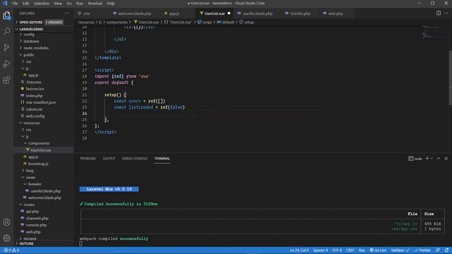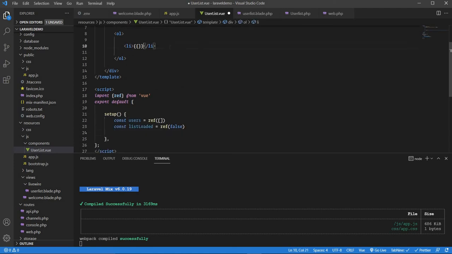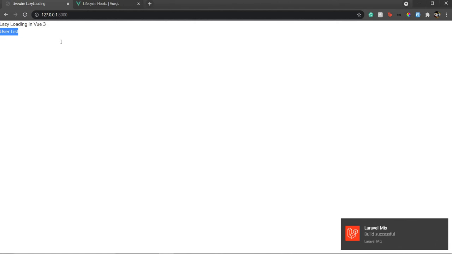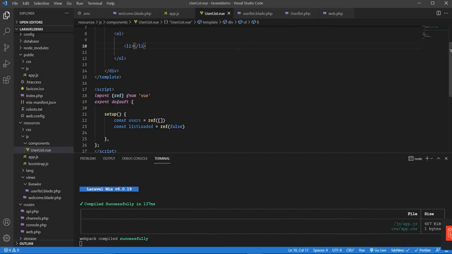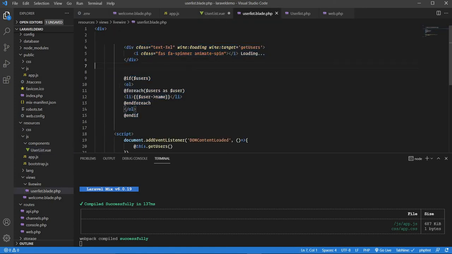So once we have that, next thing to do is let's have a quick look at how it looks for now. If I just quickly refresh this and go here, we just have this loading thing, which is coming from here. Now let's go forward. In our Livewire component, there was an if and a foreach.